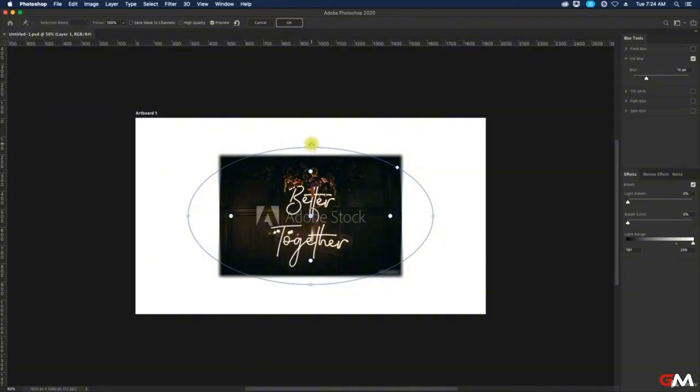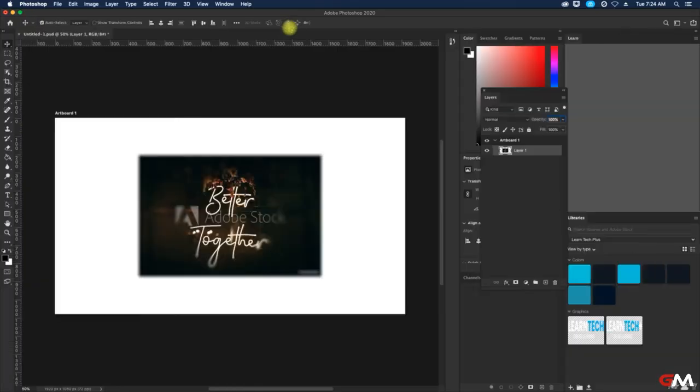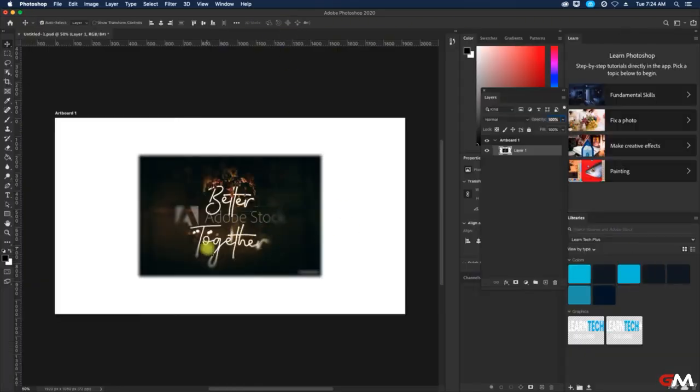So essentially what this is going to do is, in the video world, they call this a rack focus. A rack focus is when you have a vantage point and you focus in on that and you blur out the rest of the image. Okay. So this is a rack focus. Just like that. Beautiful. Now we can save this. So I can hit OK. And now you've done a rack focus.